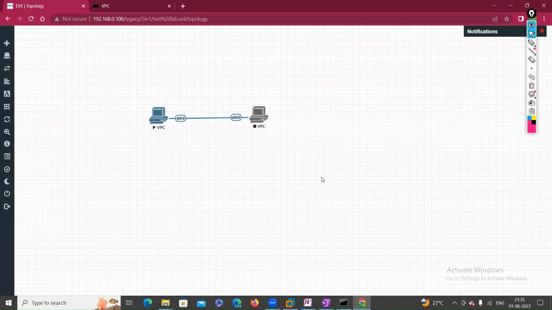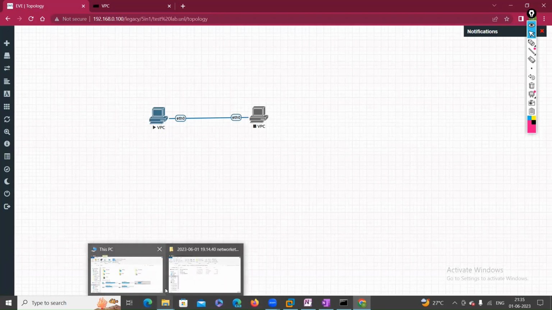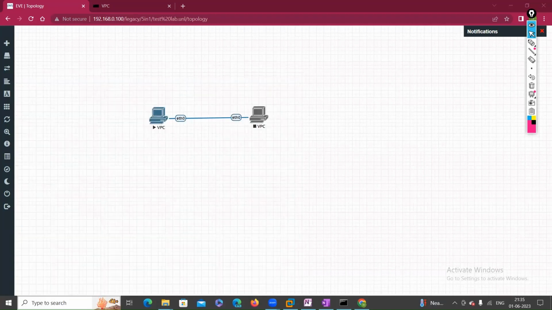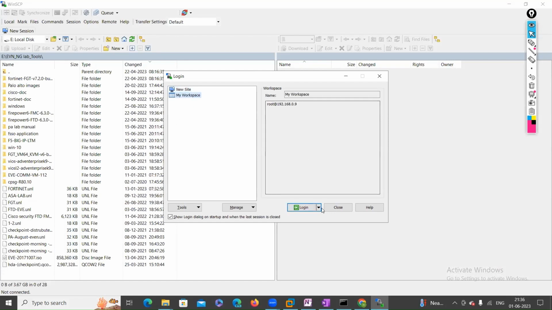You need to install that third party application on your local machine, where you have the router and switch image files. I already installed WinSCP, so I'll share it with you. From this application only you can upload the image files, guys.